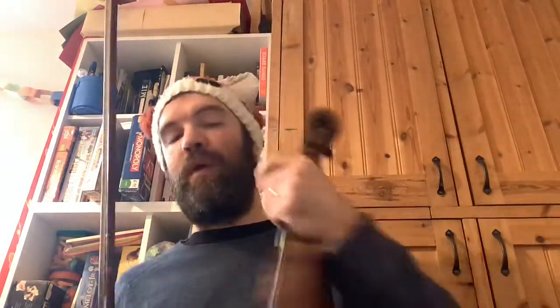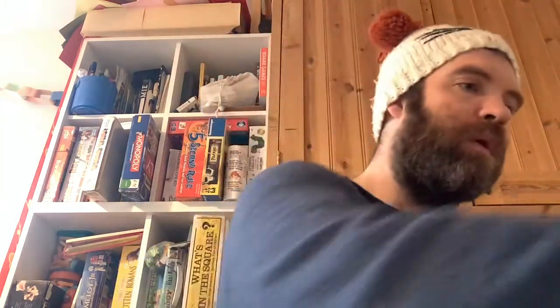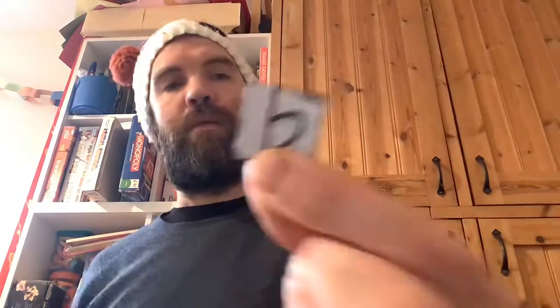Tune. This one is in F major, so you'll see in your music, which hopefully you've printed out, at the beginning of each line you've got one flat. So a flat looks like a little slightly slanty B. Okay, and that flat is on the first finger on the A string, you'll see.